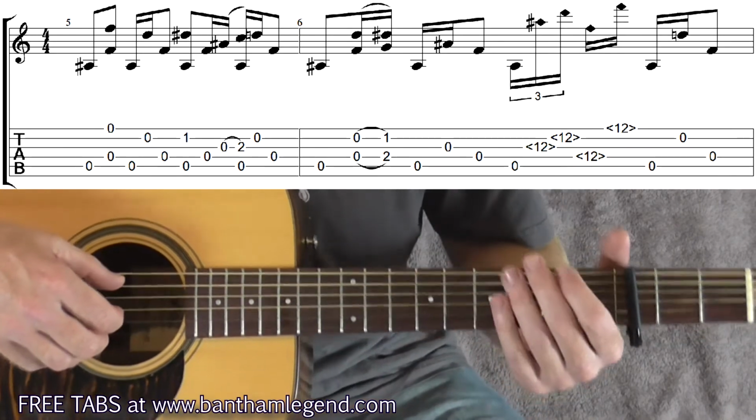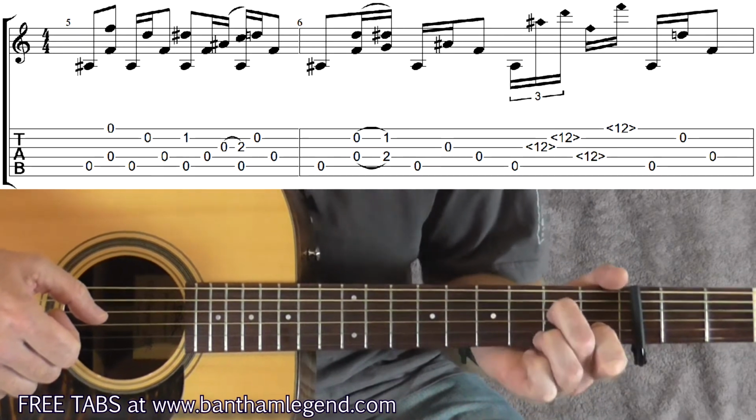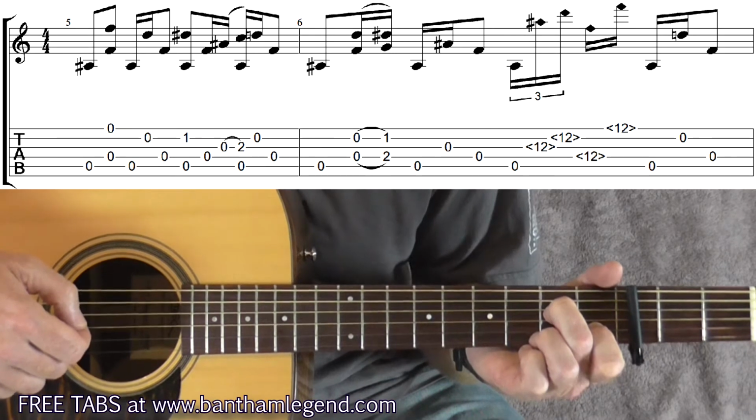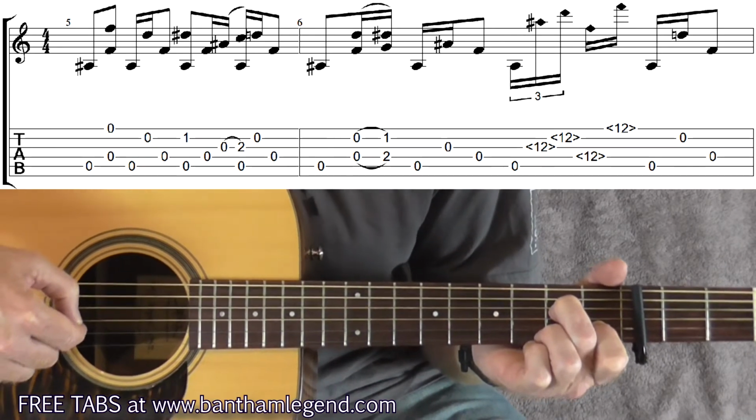Okay, so the 6th bar, I play 5th open, 4 and 2 together, and then hammer, middle finger onto the 2nd fret 4th string, and index finger onto the 1st fret 2nd string.